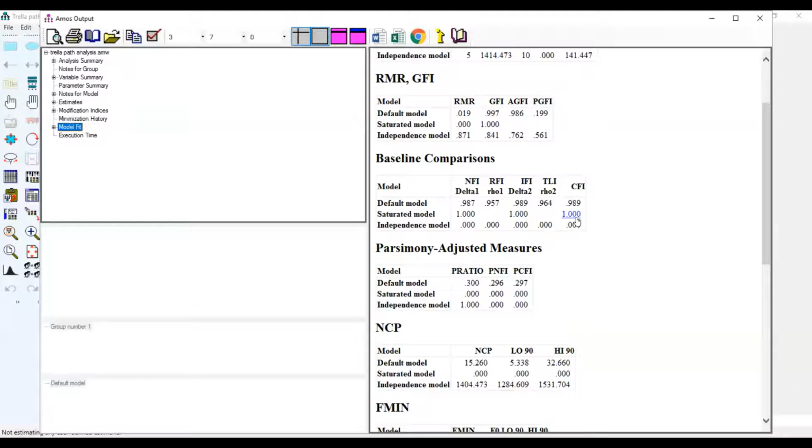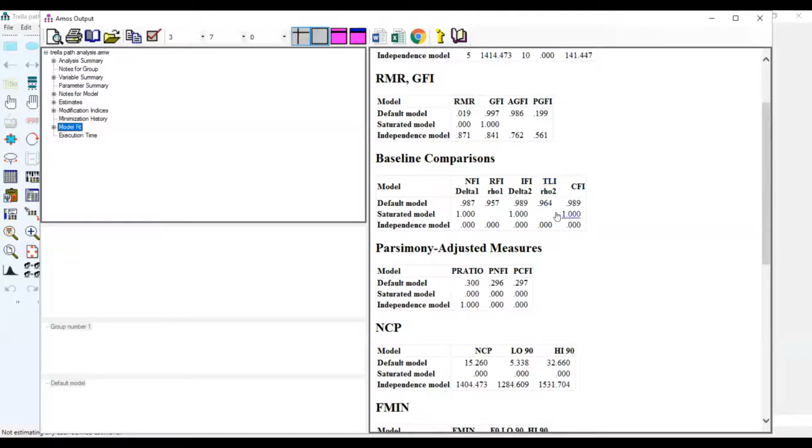So here the TLI is 0.964, and the CFI is 0.89 (0.96 and 0.89 as read). And those indicate that the model has close fit. The TLI and CFI are looking at improvement in fit over the independence model, and the maximum of the CFI is 1.